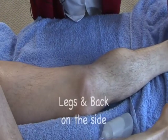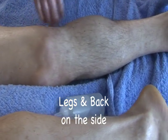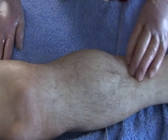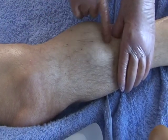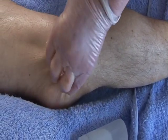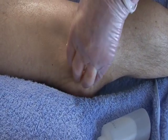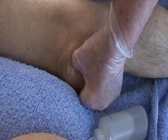Well, we worked on the flat, this part, around the knee. We work on the side to get between the bone and the muscles, particularly the soleus and the gastrocnemius, because this is where the lumps form. And then as it goes around the knee joint, in there, there's the blockage, then goes under the patella.